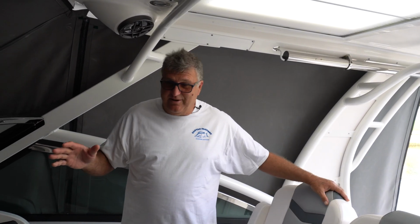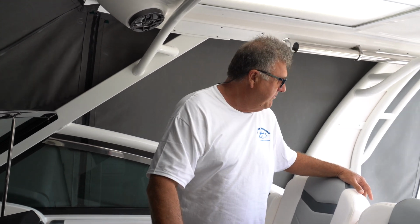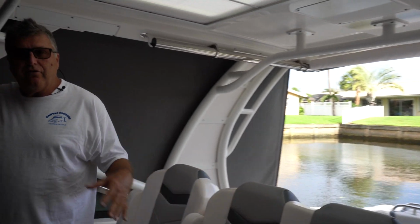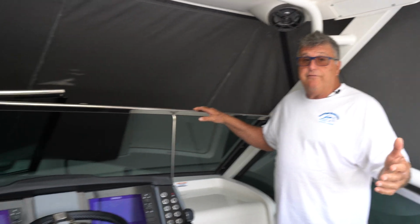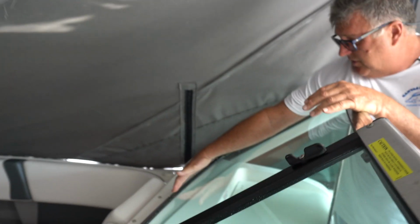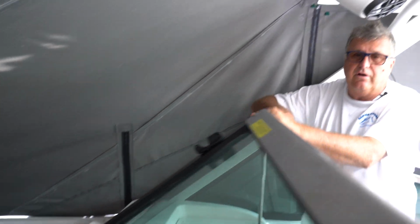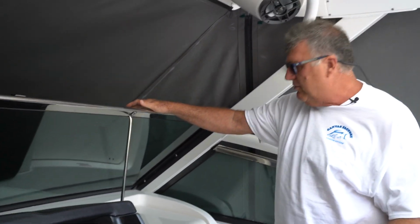So, like I said, this is a bow rider on steroids. It's kind of a center console. You run the boat from the center, but there's plush upholstery everywhere. Now, the cover that came from the factory, which is the type of cover that I've been making for 35 years, to put this on, I'm 6'4". I cannot reach these snaps at the bottom of the windshield. You see that? I can't reach it, all right? These snaps over here, I can't reach it. So he had trouble with that, and I understood that.